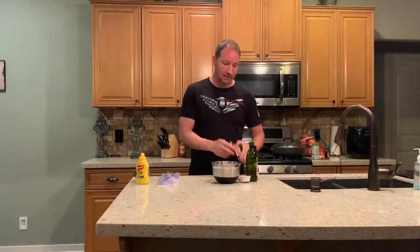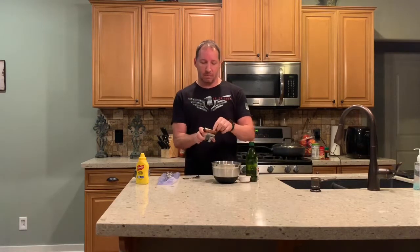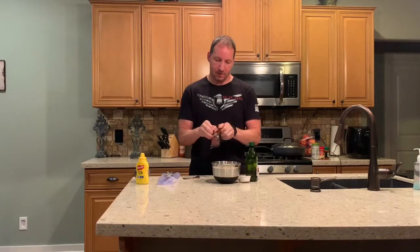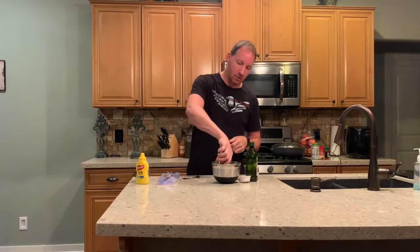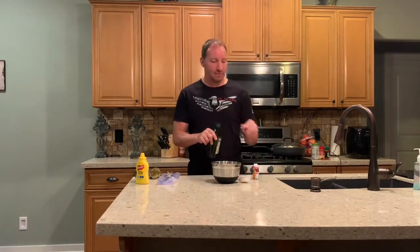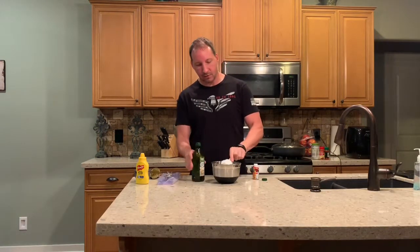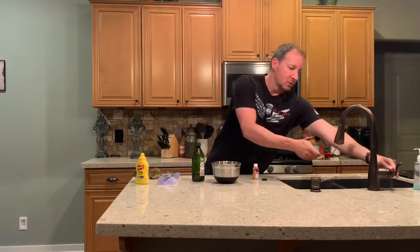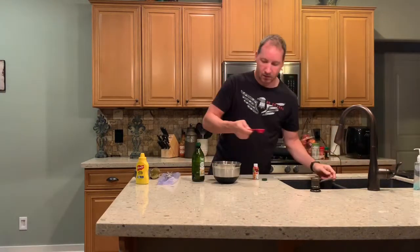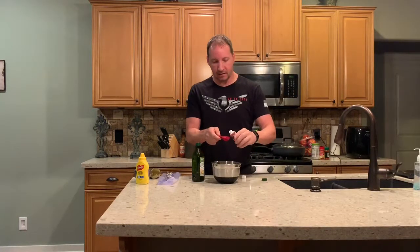Okay, first step we need to get this marinade made. So I'm just gonna grab my packet of McCormick's Grill Mates brown sugar bourbon marinade mix. And if I can open it, it's just kind of a small bowl, throw that in there. Smells pretty good. And then all it said was a 1/4 cup of oil. I'm assuming I'm just gonna use olive oil. 1/4 cup of that. Throw that in there. 2 tablespoons of water. And then 2 tablespoons of cider vinegar. These are kind of nice to make, these little small ones.